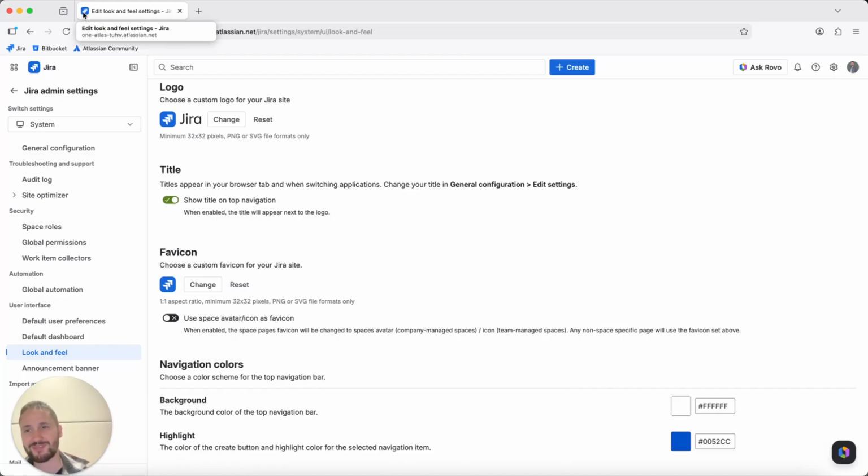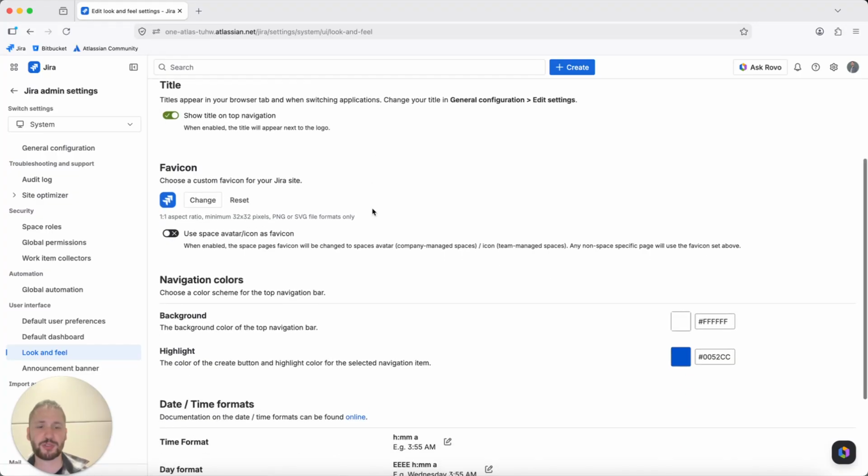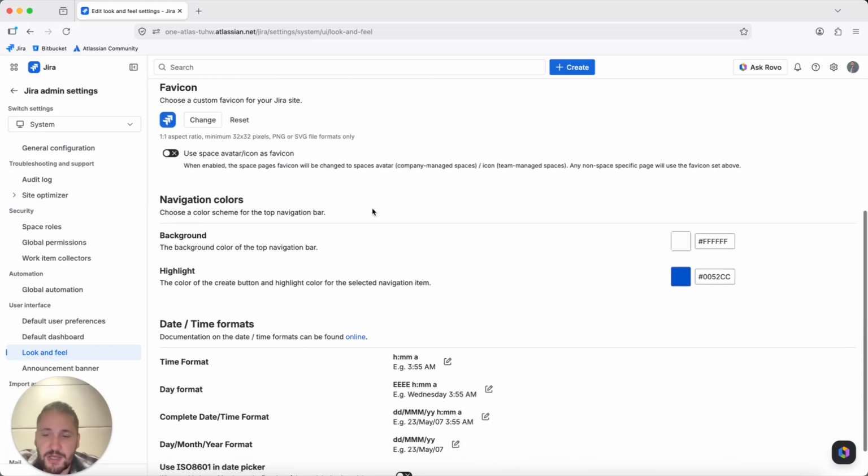This can also be changed to something different, which is great if you want to establish your brand and feel more connected to it. You also have the navigation colors, the background and the highlight, as you can see right here. These can be changed to something else.